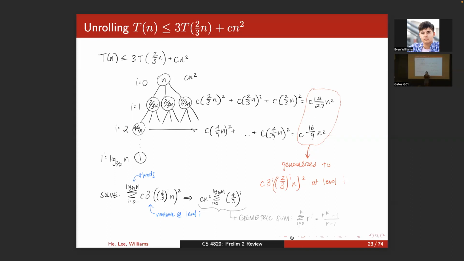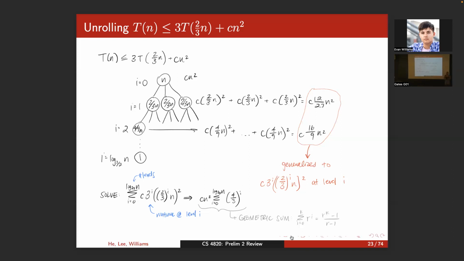Because once you get to size 1, you can just execute the base case and you're going to get an actual answer. And then we also know how many levels there are in this weird triangle thing, right? Because we know the size that we're splitting the problem down, so we're cutting it down exponentially by 2/3. And so we're going to get log base 3/2 of n as the number of levels that we have overall. And that's going to be important a little bit later.